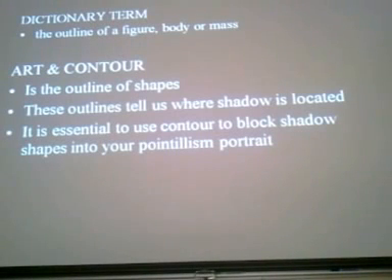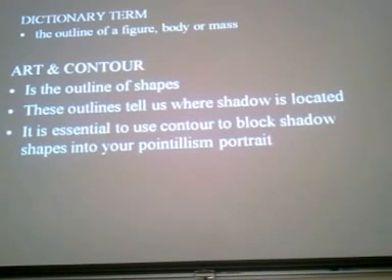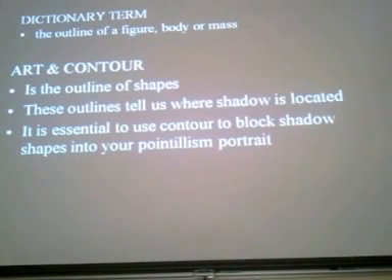As we stated previously in the very beginning of class, we mentioned contours when we were doing that hand drawing. Contour is really, really significantly important when you want to create shadow. The dictionary term of contour is the outline of a figure, body, or mass. But the definition in art for contour is very similar. It's the outline of shapes.